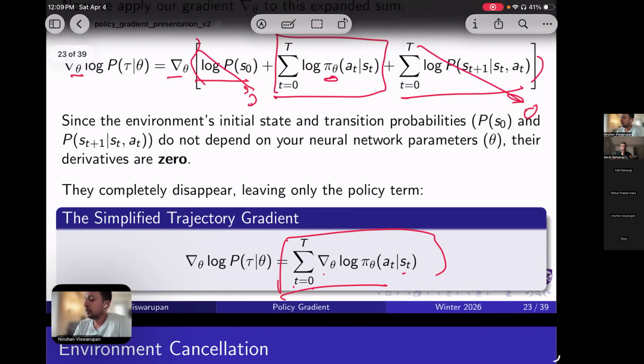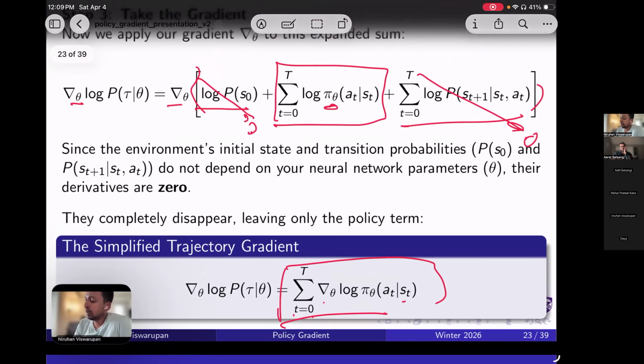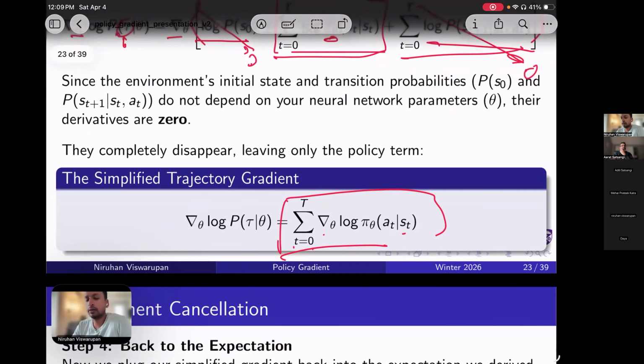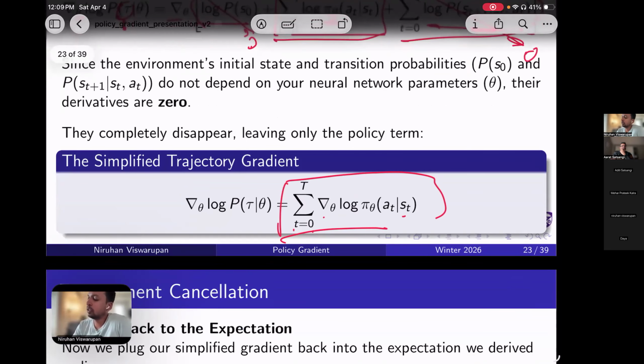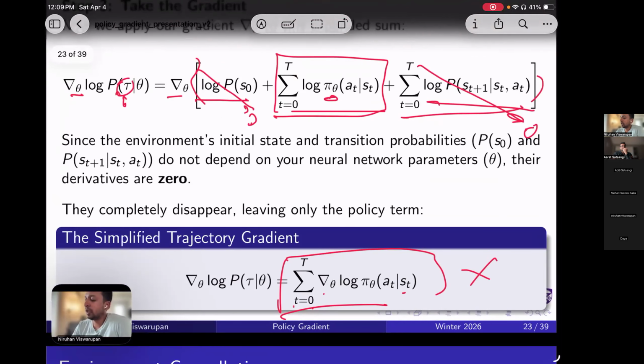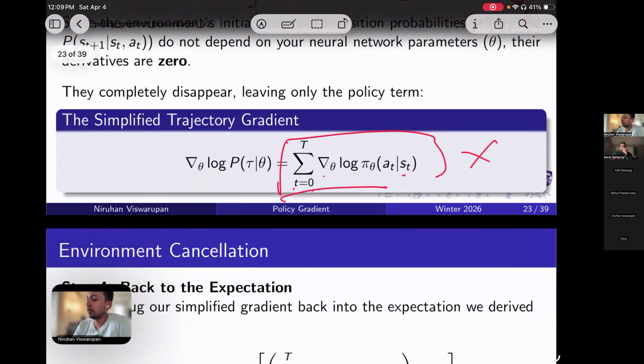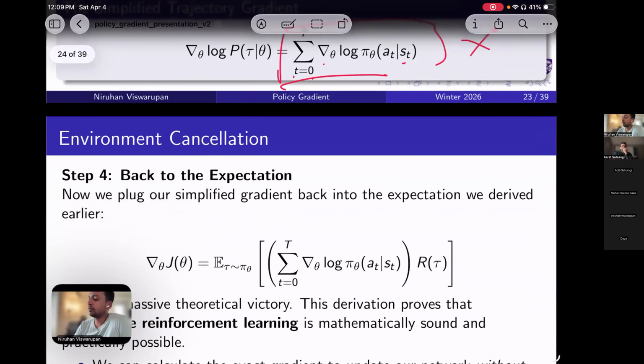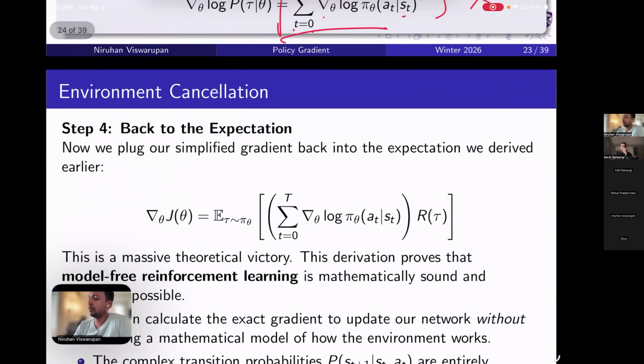So we had a dependency on our trajectory, and the trajectory depends on both our action, like our policy, and also the state transition dynamics. And just by taking the log, we have removed the environment dependency, the probability of environment dynamics. This is the environment dynamics from our equation.